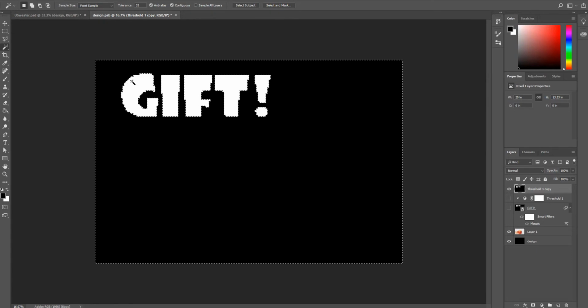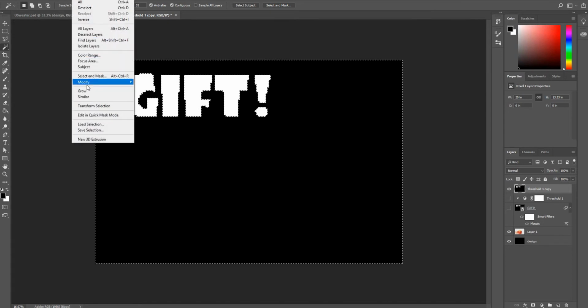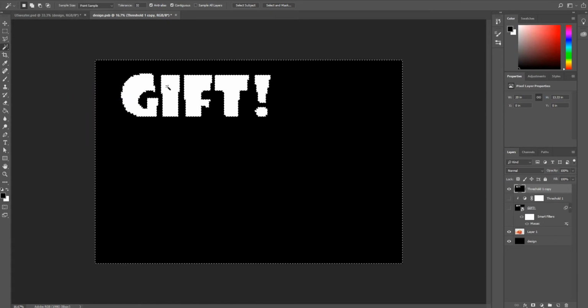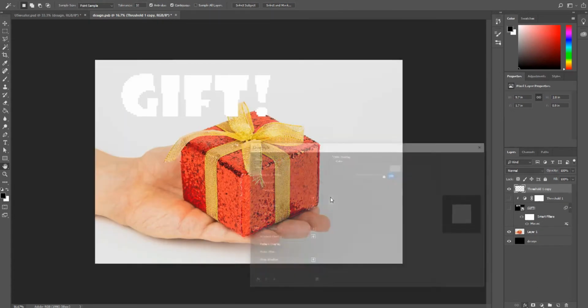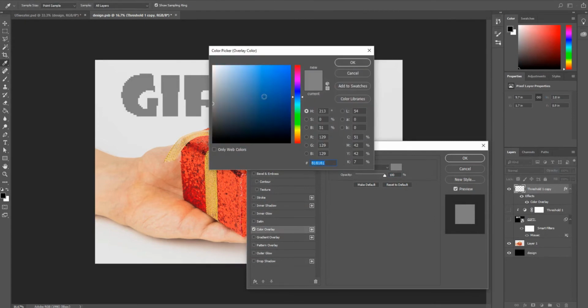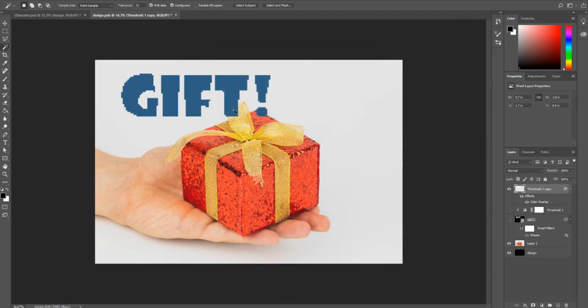If you have letters like A or B that have centers, make sure you go to select and then select similar, so then you can delete those two, and then just like I said, just hit delete, and now you can apply a color overlay, and now we can give it the nice blue that we had before. Hit OK, hit OK. And again, this is the editable version of this layer right here.